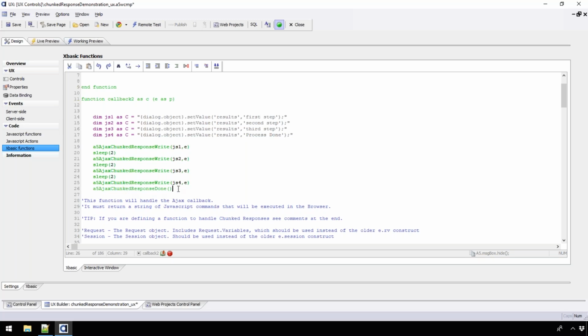So I can tell the web browser, hey, there's no more messages coming on, because the web browser is sitting there waiting, or the mobile device is waiting for this information to come back. You want to make sure it doesn't wait for too long and just keeps that open. It's a resource, and it's just good practice. So after we're done sending everything, we give them this last little command, and that will tell the browser, okay, all done, we're finished up with this, and you're good to go. So you could, if you wanted to, just copy this and put it right here, but this was a part of the example from there.